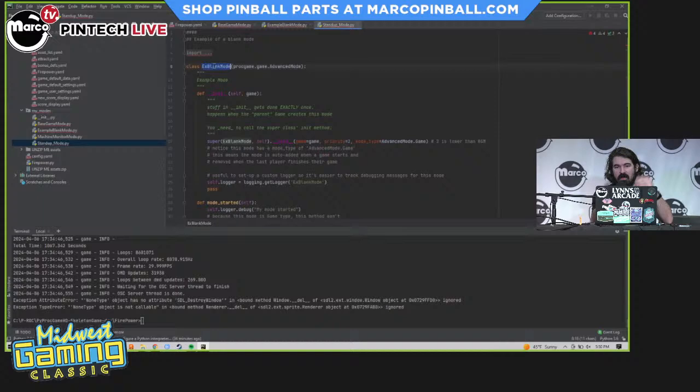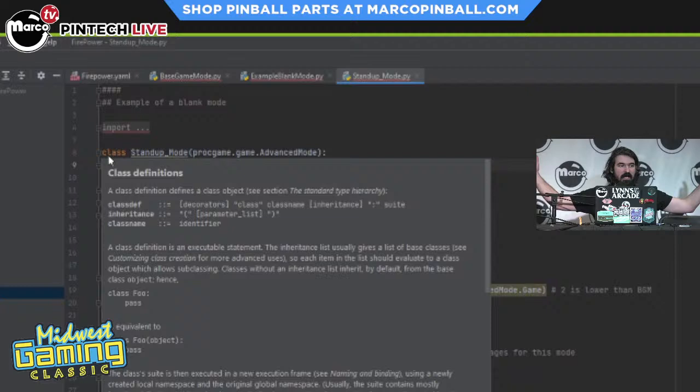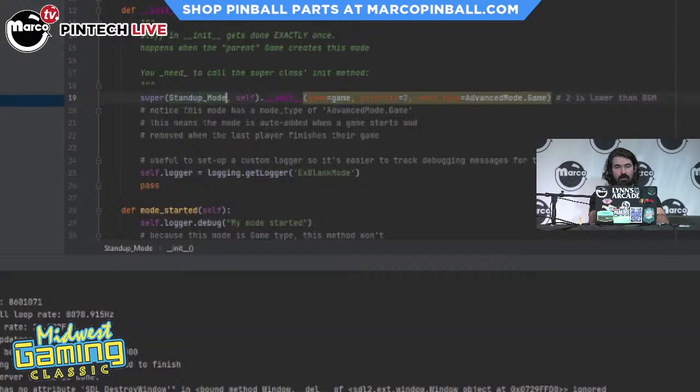Stand up mode. Now notice this says class again. Think of classes as a bucket. You can have buckets inside of buckets as long as they're smaller. So, a coding thing that's complex that I'm trying to make simple. We have to rename this to stand up mode. So remember how I said an IDE is going to kind of auto-correct things for you? I started typing stand up and it's like, hey, you want to use stand up mode because you've used that before.